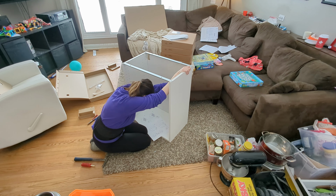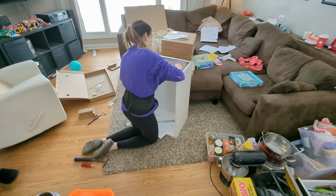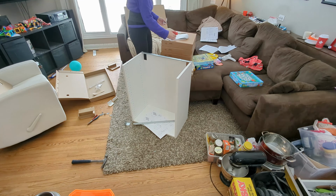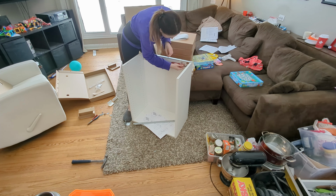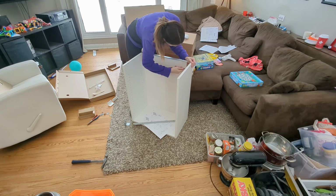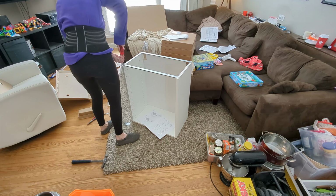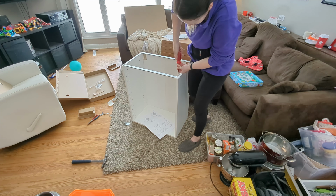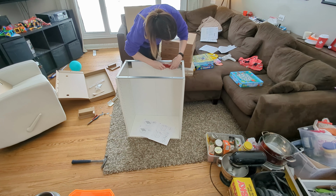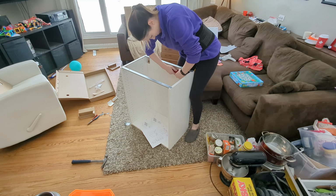So this is, like I said, the very first cabinet that we were building. So we wanted to get it built and then put it up against the wall just to kind of see how things were going to look. We were getting excited at this point because, as you can see in the bottom right hand corner there, our kitchen stuff was living on the floor and everything was everywhere and it was messy. And it was exciting to think, okay, if we get all these cupboards put up against the wall, we can put things away in them and then we can start dismantling other cupboards in the kitchen and making a new mess on the floor. Again, everything going in stages.